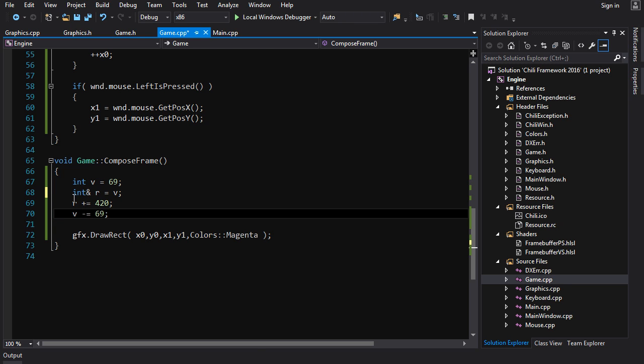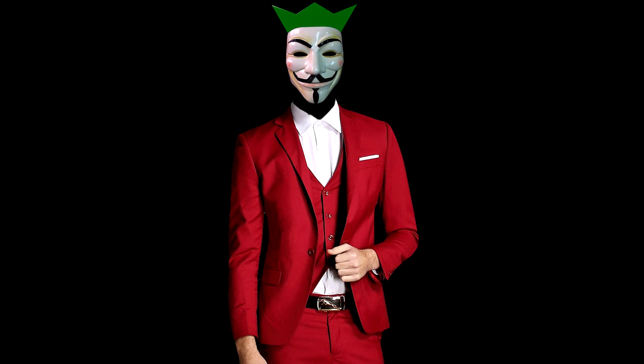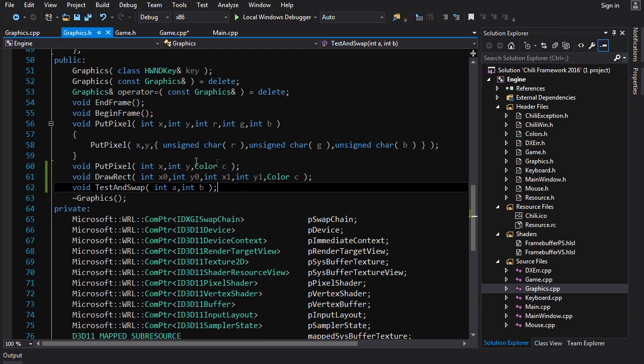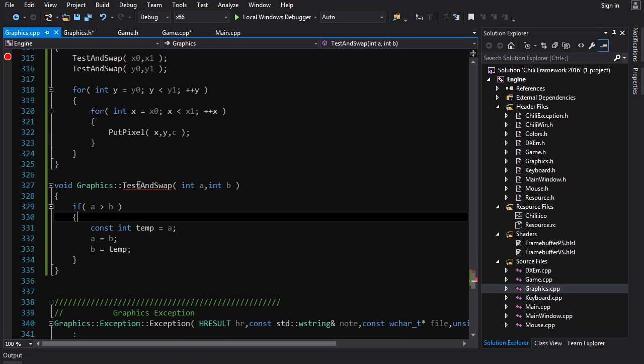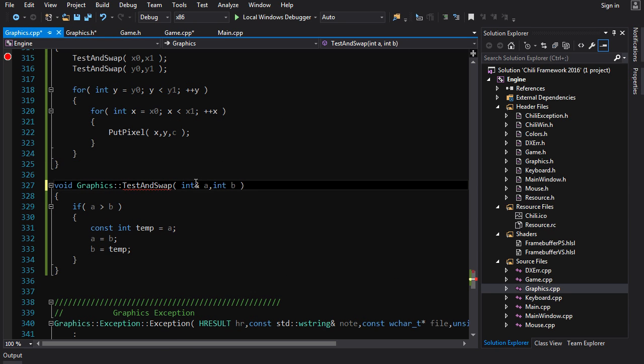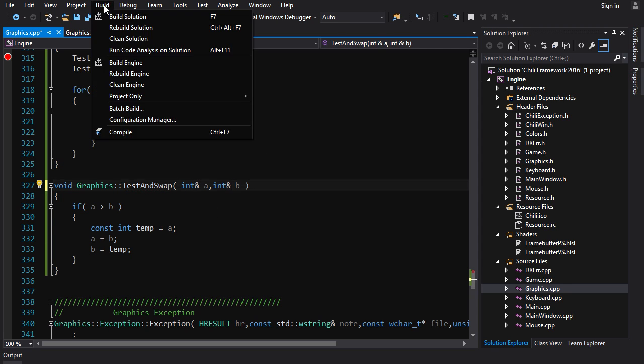They're virtually indistinguishable. So now you might be thinking, okay, Chili, so what? Why would I need two names for the same variable? That's just confusing. Here's where things get interesting, because we can use references in function parameters, and this is called passing by reference. So what we can do is take our test and swap function here, and in the parameters, we're going to put an ampersand in front of the type name. And then we're going to switch over to here. We got to do the same thing in the implementation. We got to make sure they match. And if we do this, we don't have to change anything else. And let's run the program and see what happens.